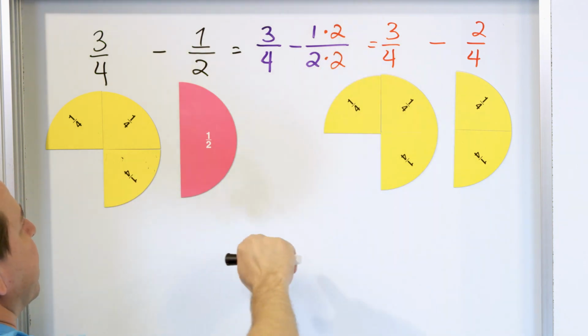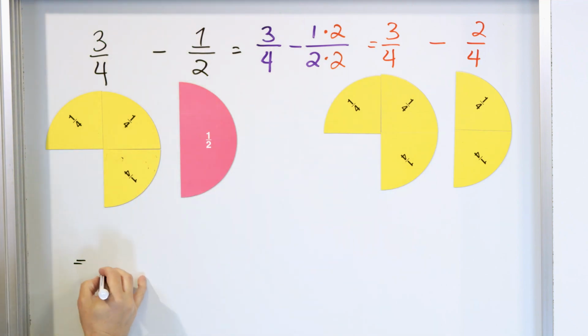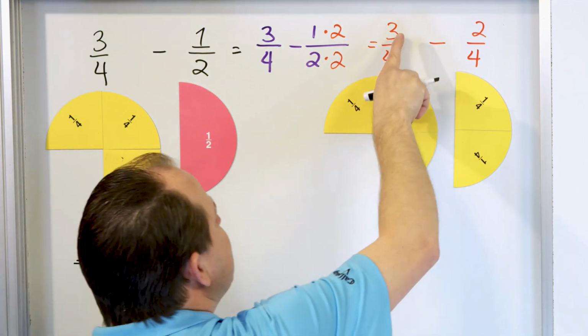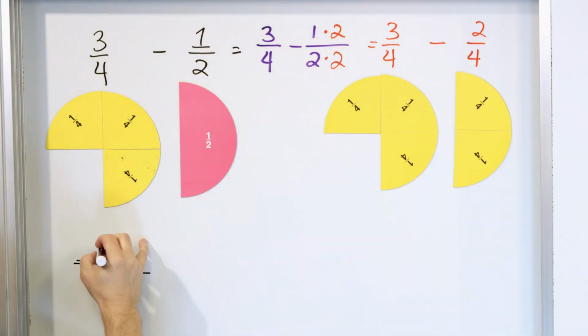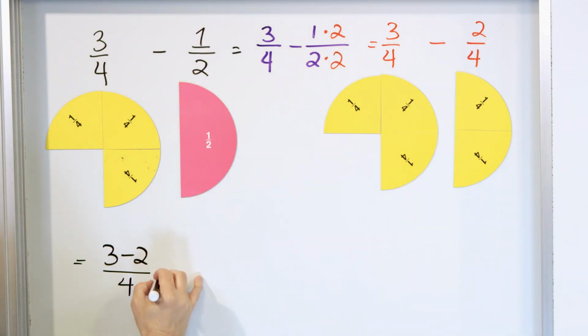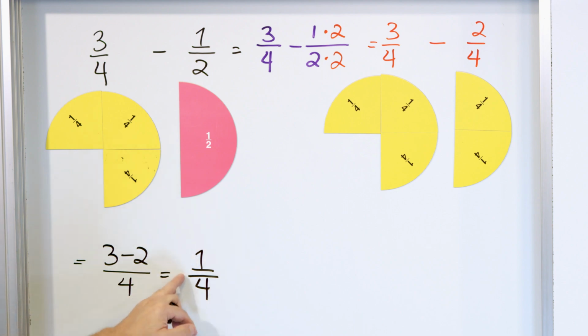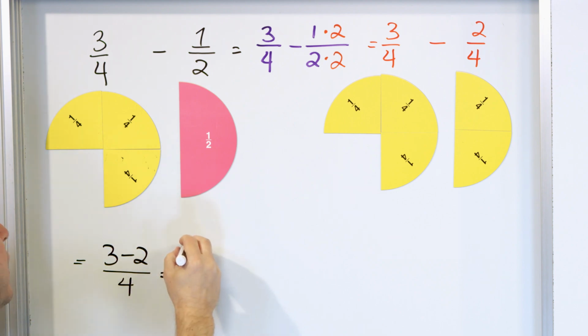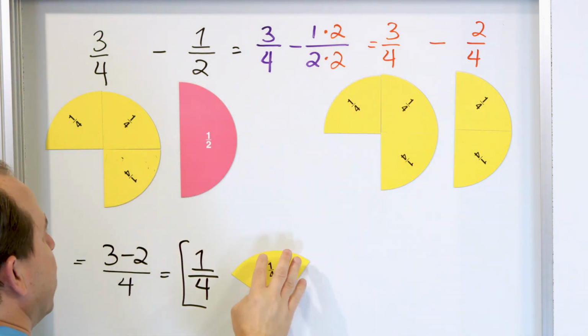So if we start at 3/4 and take away 2/4, the denominator is the same. So the denominator just stays there. But notice that instead of adding the numerators, we have to subtract them. So on the top we have 3 minus 2, and 3 minus 2 is 1/4. Now we cannot simplify this any further because we can't divide top and bottom by anything to make it simpler. So the answer to this problem is simply 1/4.